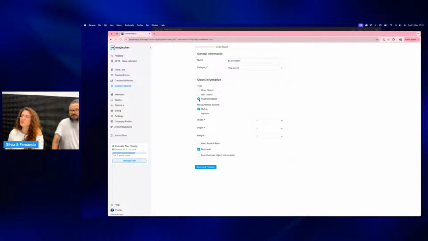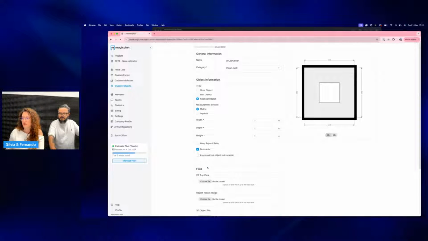For example, I can put abstract object if it's not a floor or a wall object. I can decide if I want to have it displayed in metric measurement or imperial. You can set it up as you want, and you can still change it later, right? So we leave it like this right now, resizable. Yes, save and preview. Perfect.